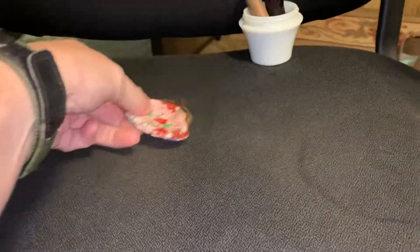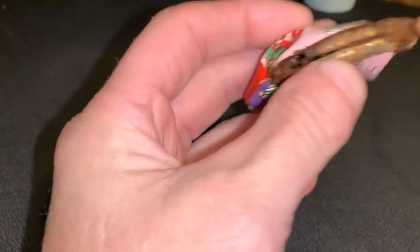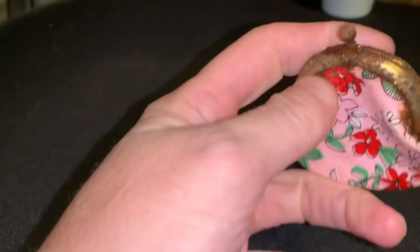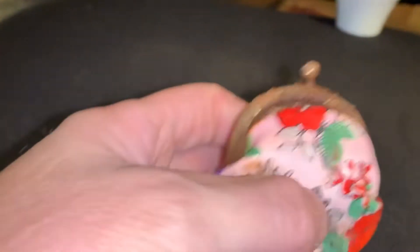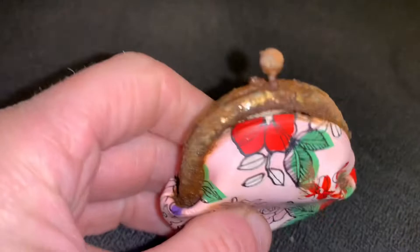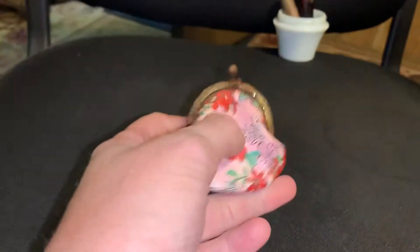And then I got this little change purse, which is very nice. I tried to open it and the other part of the latch broke off, so I decided to leave it alone. But it's a very nice little change purse. There's nothing in it — I can't hear it rattling now. I think the rattling was probably dirt, and I washed it so water got in that little crack and washed it out. That was neat.